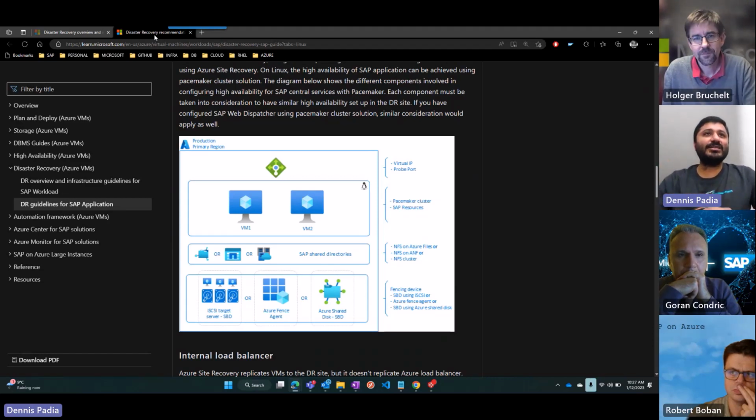Now, all these SAP mnt mount points or usr/sap file systems are running on this shared directory.